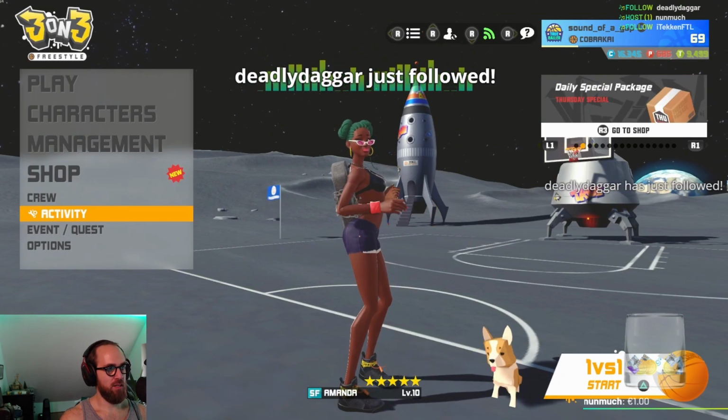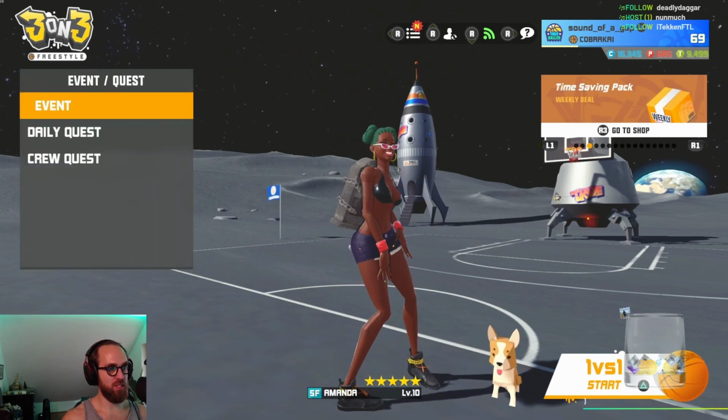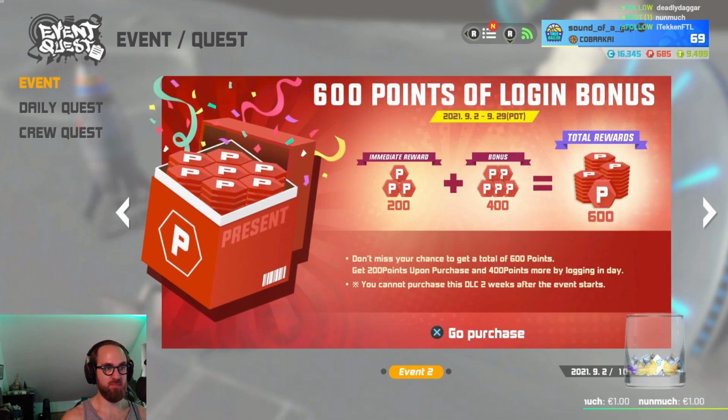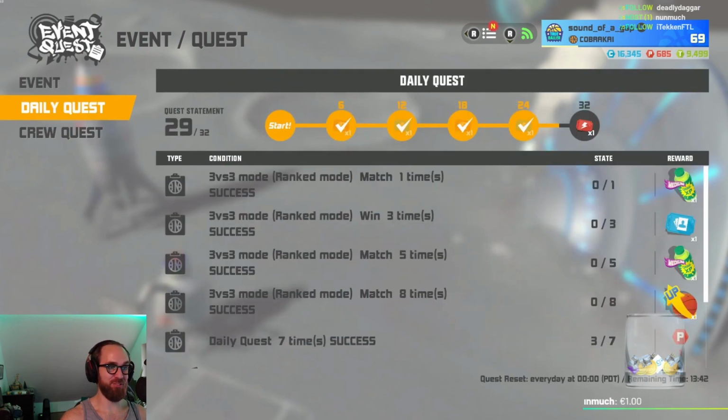Then we have the events and quests. So, events. Start with this one. This looks like the old times, but once again, I'm pressing left and right. Nothing happens. Normally, if you would get in here, you would already switch the different events. You have to press X to get in, and then you can switch it. Same with, and now we come to something really, really new.